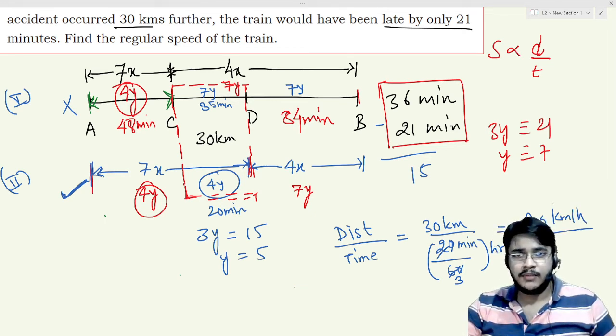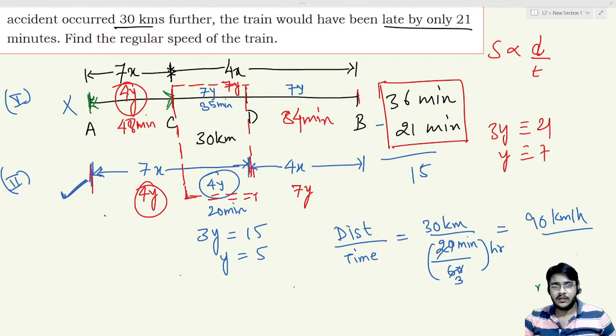I hope this is visible. No, let me drag the video a little low. So I hope the shortcut also made sense. In any case, the shortcut is there for the ones who have already understood the concept well.